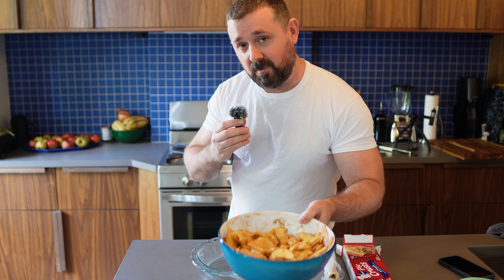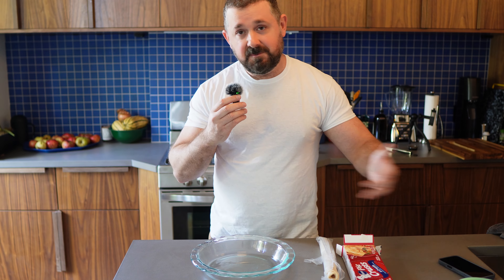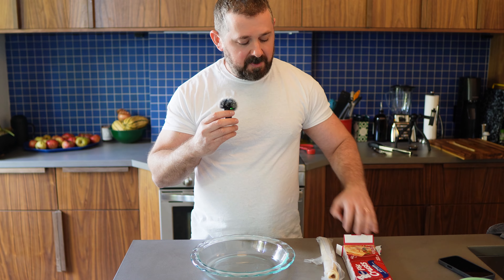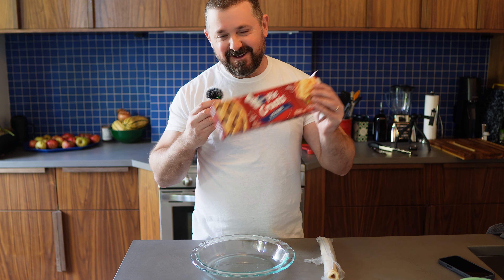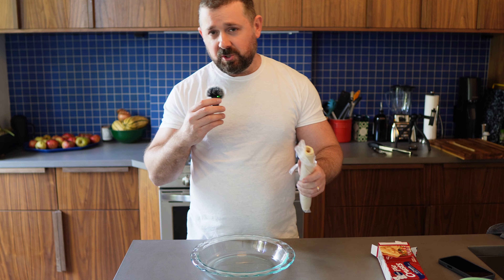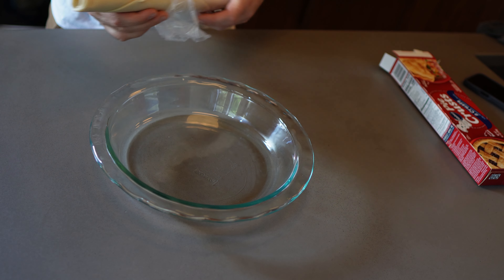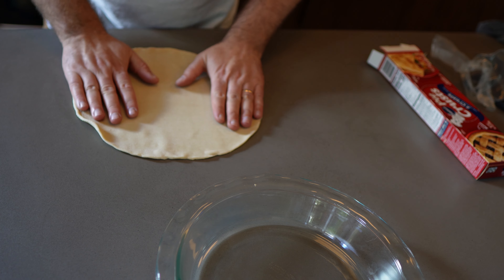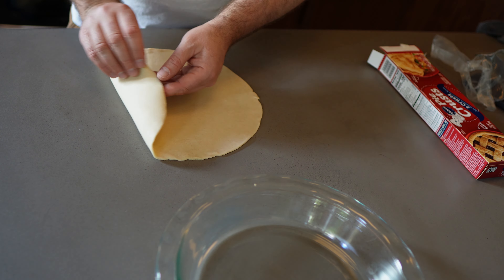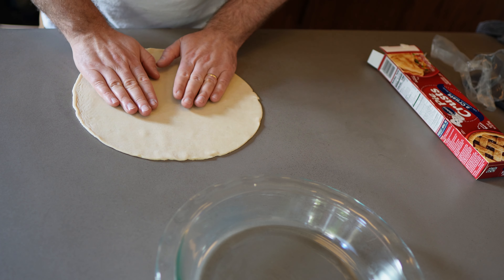Now that you've got your incredible pie filling ready, the time has come to assemble the pie. You might be a die-hard pie maker who swears by homemade pie crust — excellent, I agree. But store-bought is fine too, to quote Ina Garten. I'm using Pillsbury pie crusts. Make sure they're somewhere between refrigerator cool and room temperature so they're more easily pliable. Unwrap your pie dough and make sure it's not too brittle — you can feel the resistance when you unroll it, and even the warmth of your hand can make it more pliable.